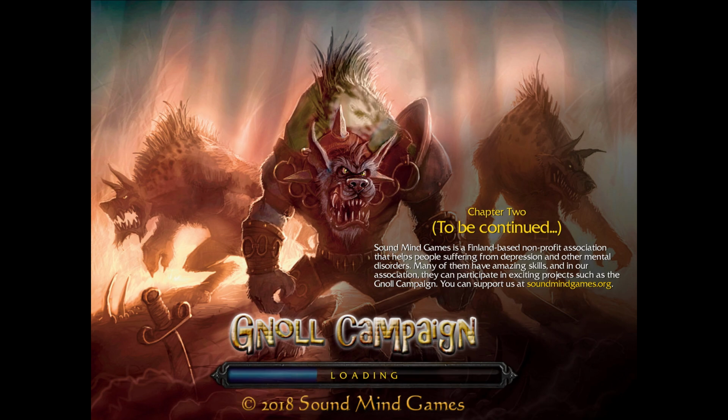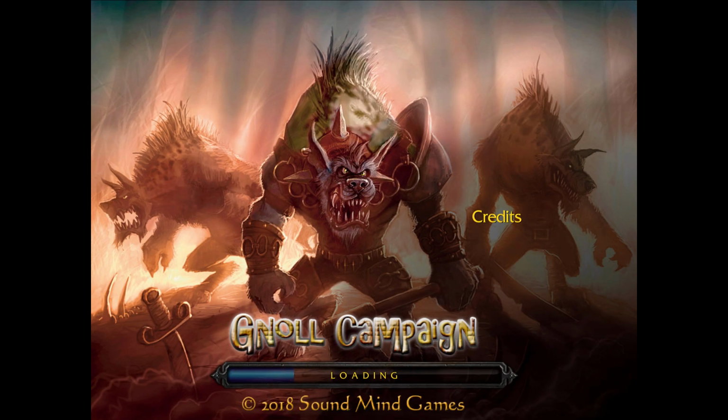Soul Mind Games is a Finland-based non-profit association that helps people suffering from depression and other mental disorders. Many of them have amazing skills, and in our association, you can participate in exciting projects such as the Gnoll Campaign. You can support us at soundmindgames.org. Well, you know what? I'm going to go check that out right now. Very cool.